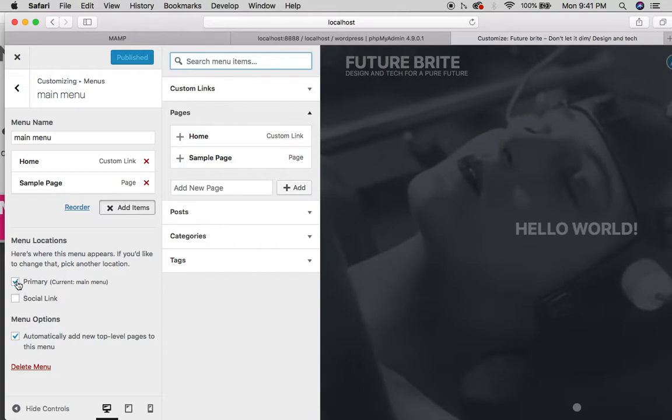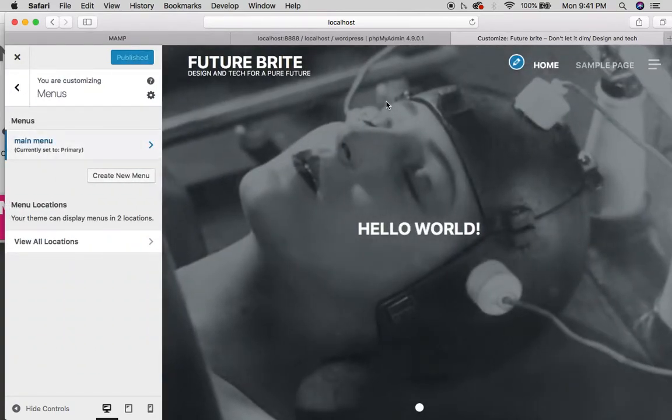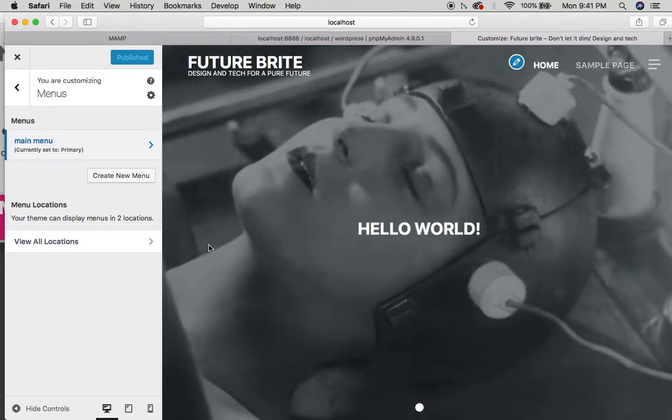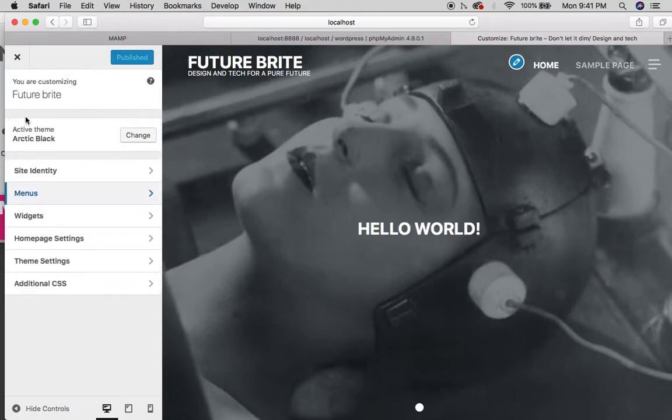This is the primary locations where that menu is. I could add any specific post pages or categories or anything else I want to, but for this I'm just adding my main pages. I publish that when I change it and then go back, and those pages will appear up here at the top. I could do other menus at the bottom and the sidebars. That's up to you. Go back.